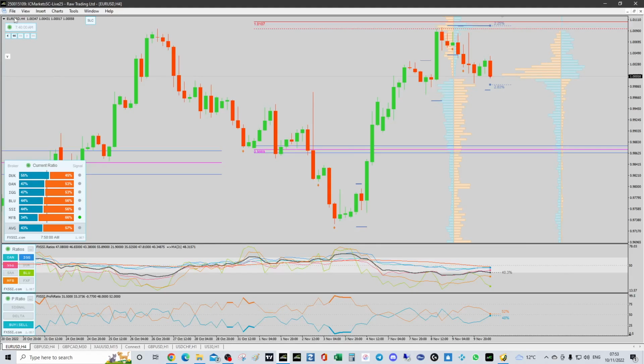So we'll start with the Euro USD, we'll look at the Pound USD, we'll look at the Aussie, and we'll look at dollar yen as well, because it's really interesting what's going to happen to the dollar yen. We should probably be seeing it fall because yields fell yesterday and they got dumped quite hard.